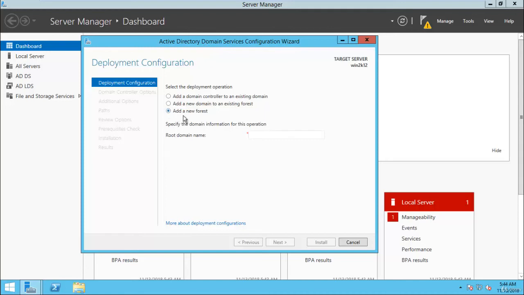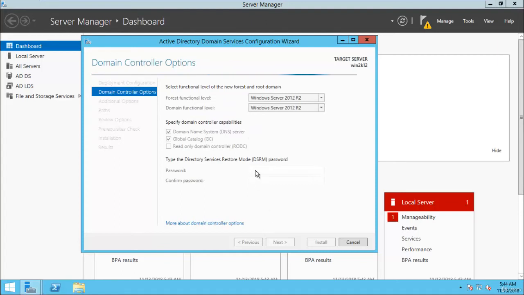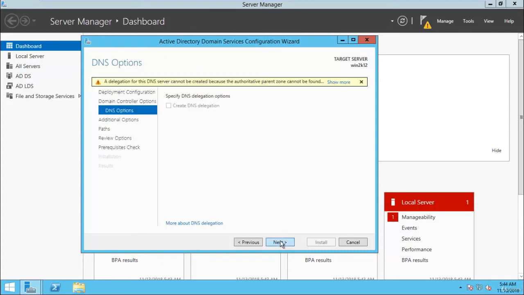Now click on Add a new forest and give the domain name itnugget.local. Click on Next. Here you need to give the restore mode password for this Active Directory. I will give a password for this Directory Services Restore Mode. Just click on Next.